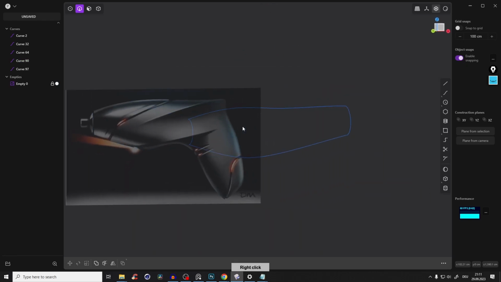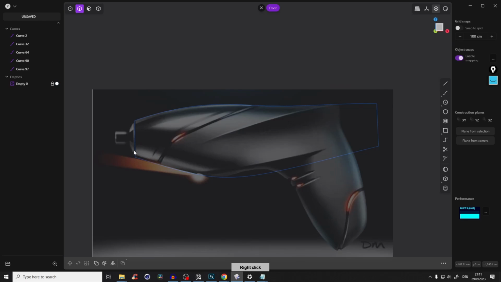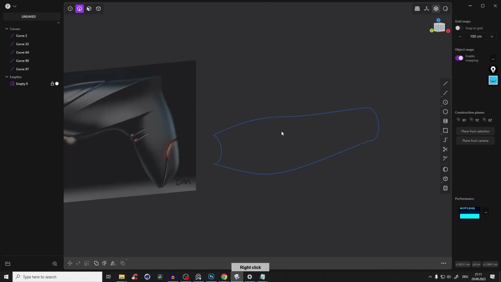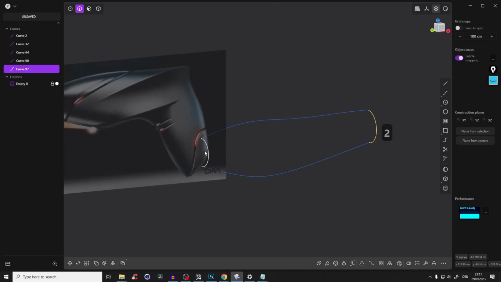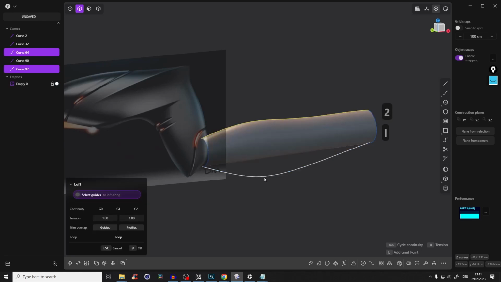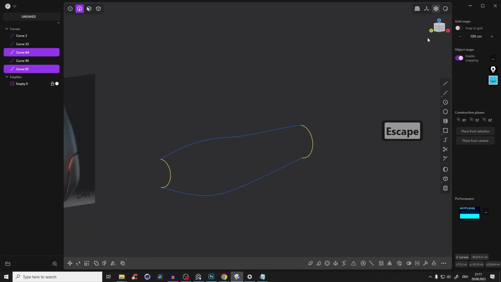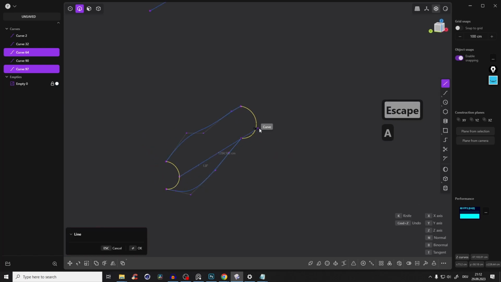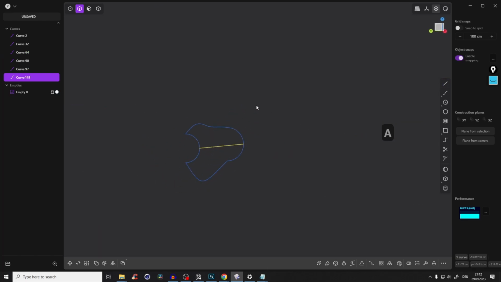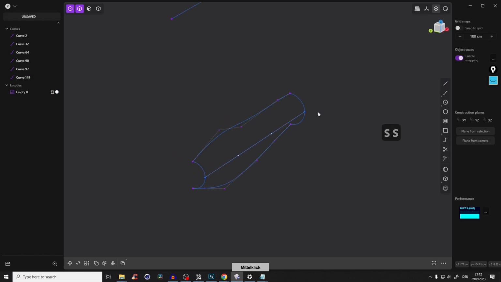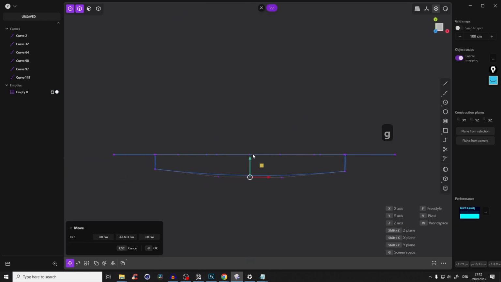Amazing. Okay, so now we have to create, because we can't loft that here right now, because you see it loses the shape and we don't have a nice rounding. So what we will do is just create a line from middle to middle, but you have to snap to the curve, and just press Shift C, S and Shift S for subdivide curve, and both points selected, and just bring them a little bit outwards.